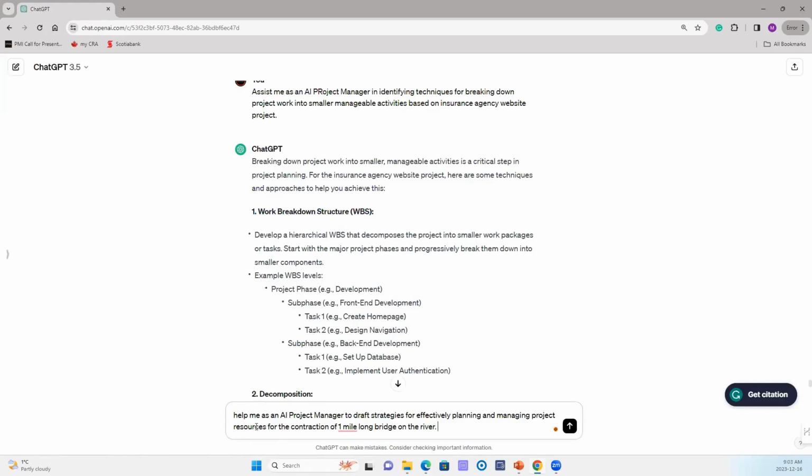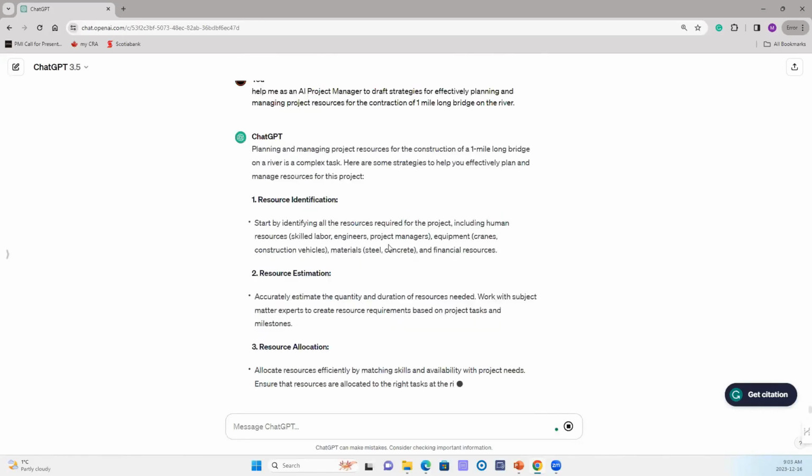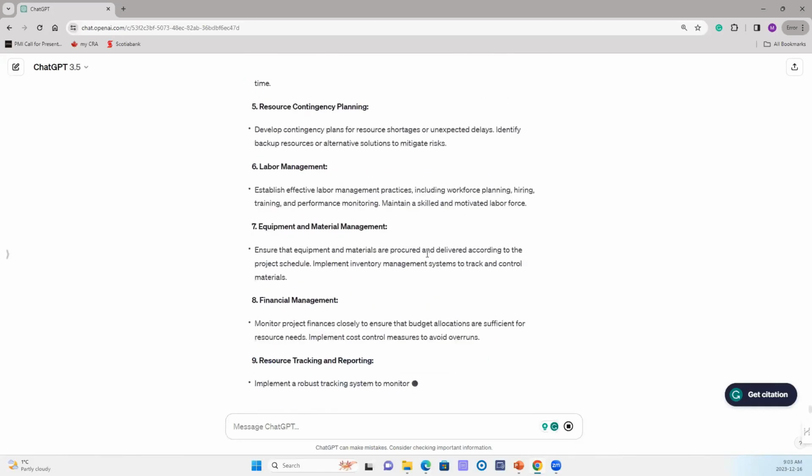Okay. Now you will see the response it will give for the construction of the bridge. It's a 1 mile long bridge.